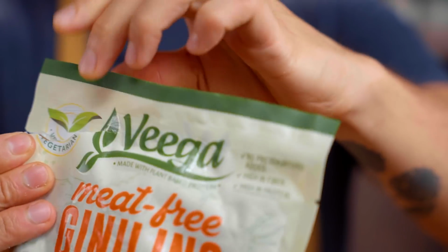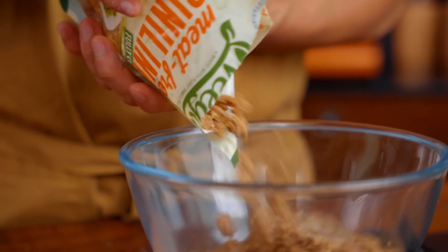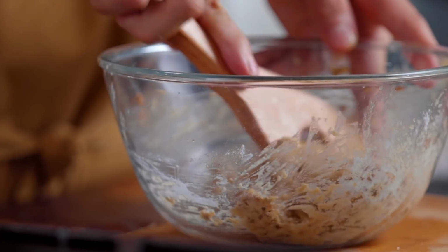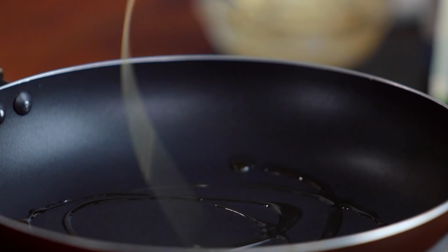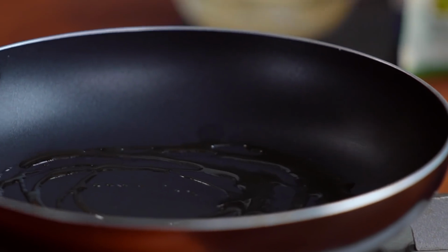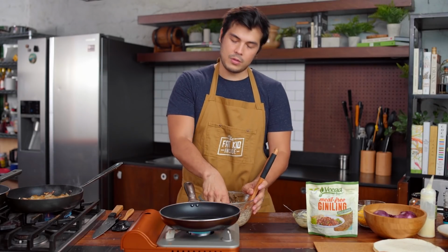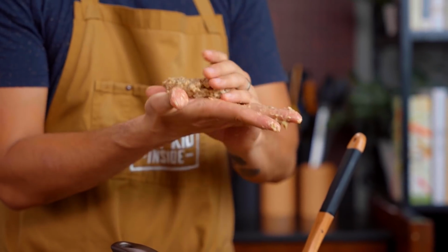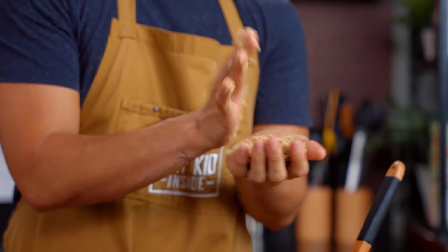I'm gonna be copying exactly what Aiyana did because she did such a good job at it. So I'm gonna be mixing our Veega with some flour and an egg. Olive oil in a hot pan. Aiyana did it with 2 spoons a while ago, but just to show you that it is actually possible to form it by hand. It's just a little messier.